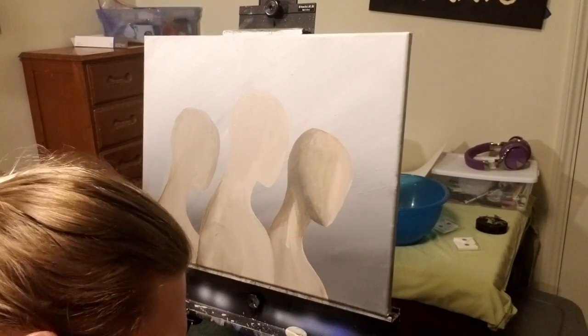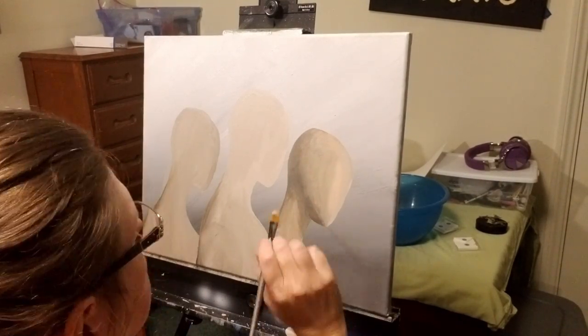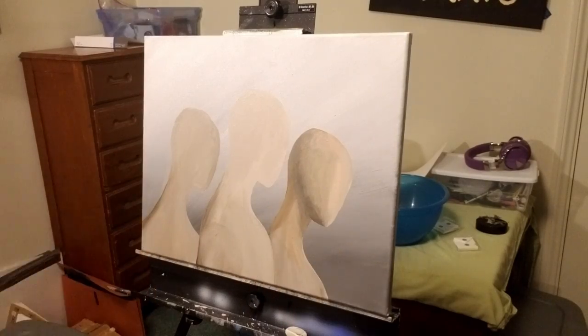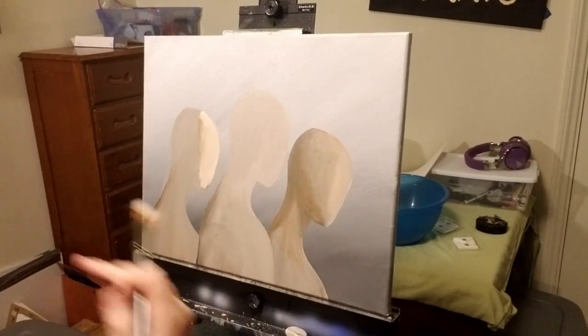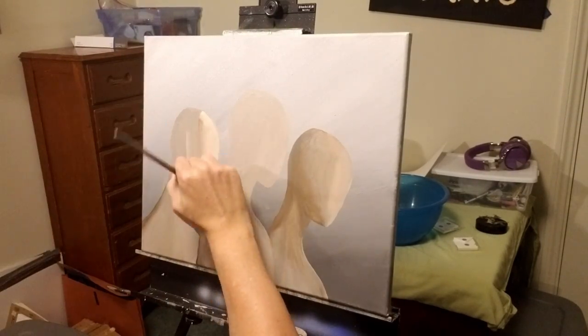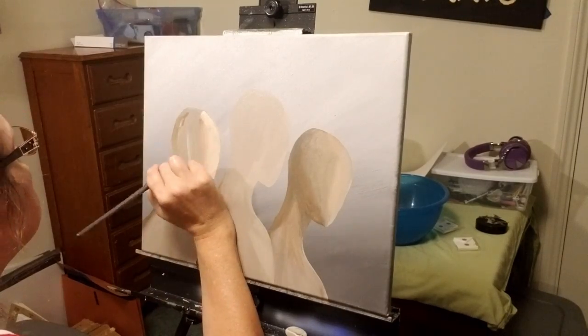Hopefully, at the end of the day, it doesn't look all that flat. I've had people comment when I showed this painting afterwards that they thought the picture was like actual mannequins in the foreground. So I'll take that as a compliment that I won in the end and was very successful.